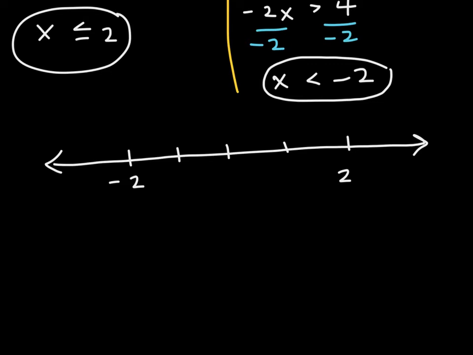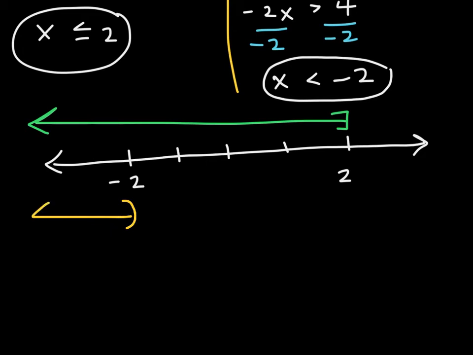Let me show you that now. Less than or equal to 2 means that way. Whereas this one says numbers have to be less than negative 2. So actually, let me do it like this. Maybe this will be better for our vision. Let me go back if you guys don't mind. Less than or equal to positive 2. Let me do it right above, like that. And now, strictly less than negative 2 would look like this.